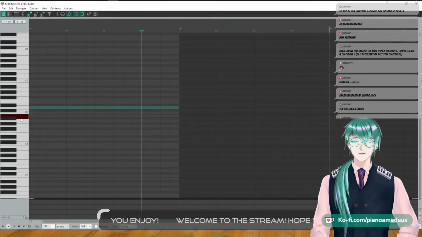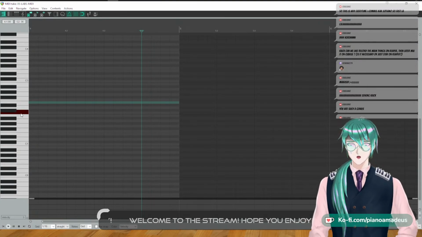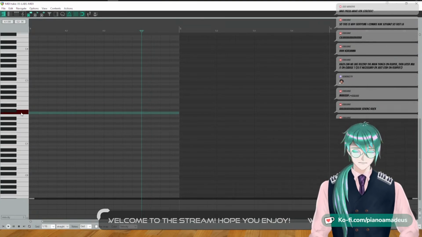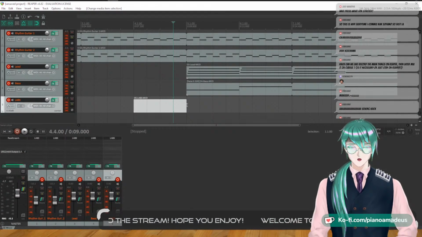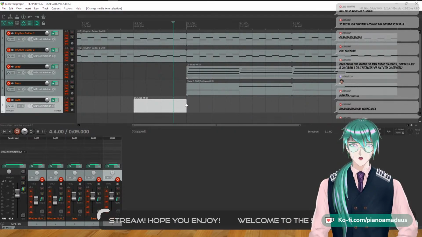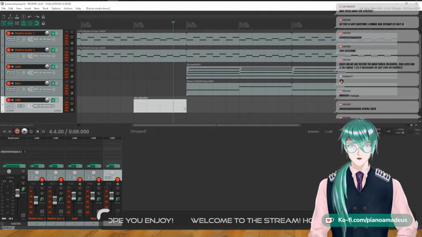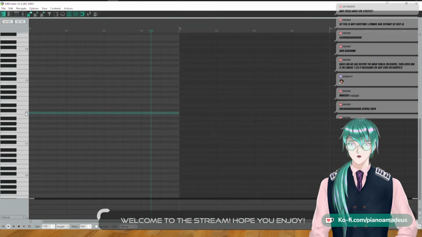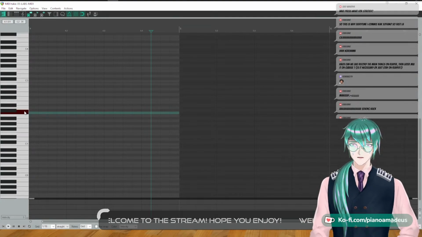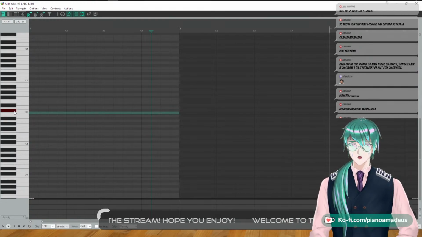So every drum kit is different for this sound, so you don't need to memorize everything. But usually kick is in the C. Stretch is you press Alt in the edge here. See the hand? See it turns into hand? Yeah, you just pull it. Stretch, turns to hand, click, pull. Like that. So yeah, usually most of the time, kick drum is on the C. Maybe C1, maybe C2. And then you go up.